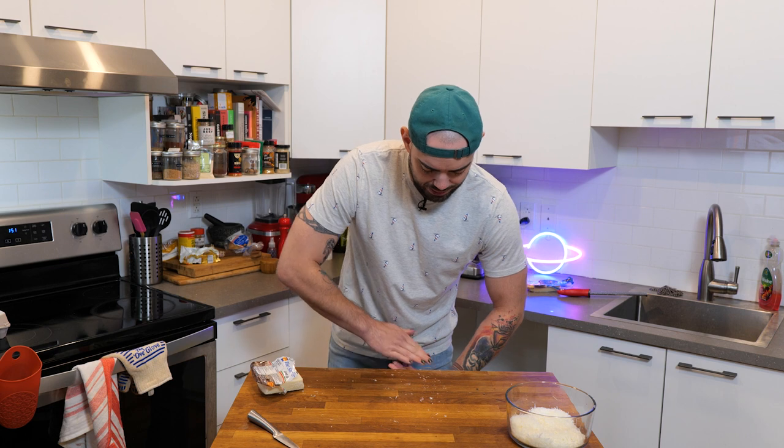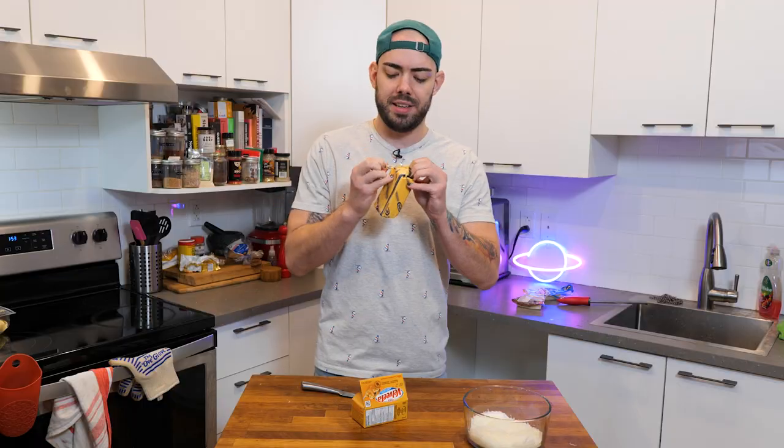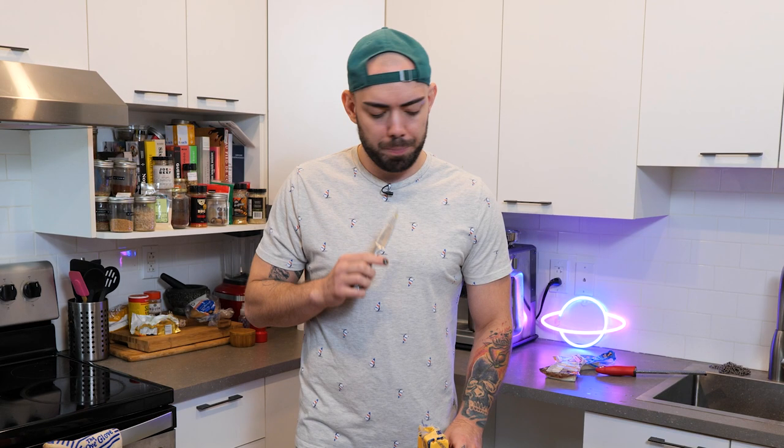This is taking forever. Clean up all that cheese, and then, do you think we can put Velveeta in there? I've never even had it. Someone gave me this. I don't know what to do with this. No, we're not gonna put Velveeta in there.